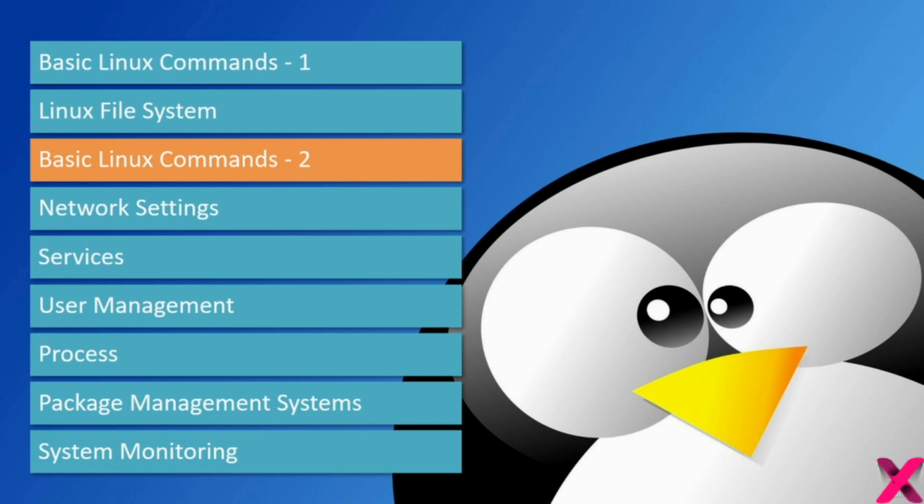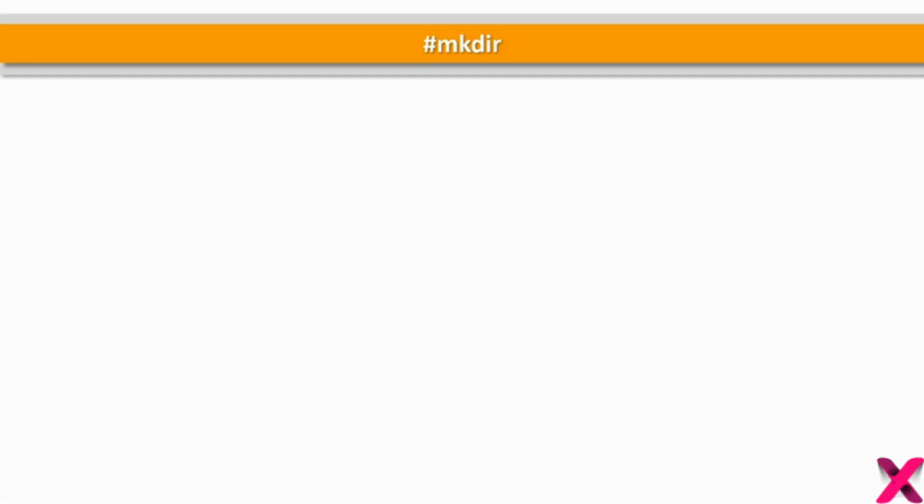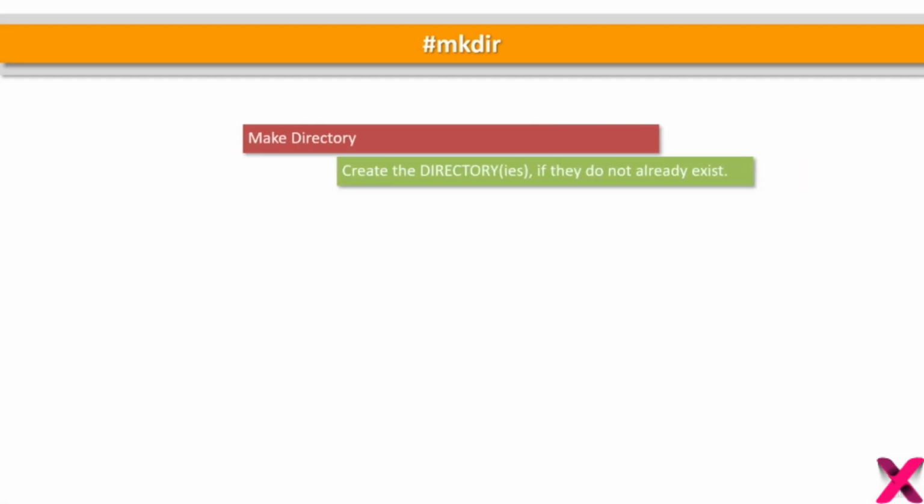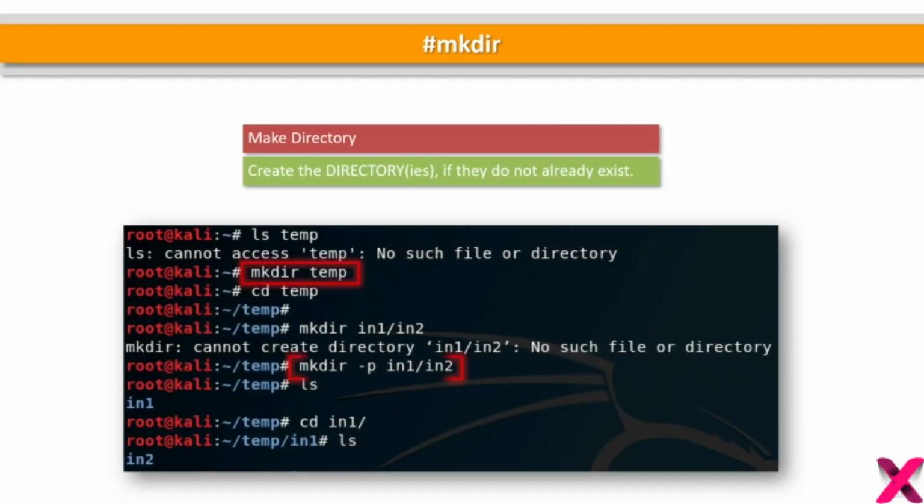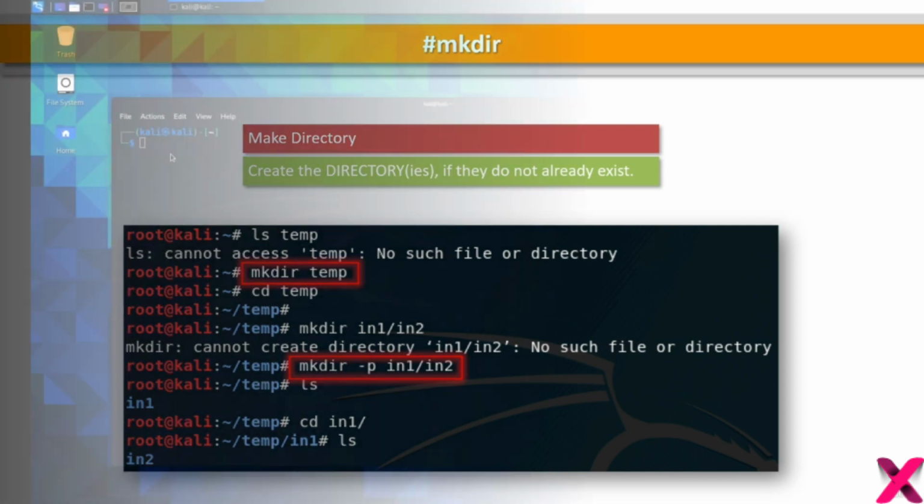So the mkdir is a command in Linux that allows users to create or make new directories. Mkdir stands for make directory. So with mkdir, you can also set permissions. You can also create multiple directories or folders at once, and really so much more. You can also build a structure with multiple subdirectories using mkdir with the -p option. So why don't we just get into it and get practicing?